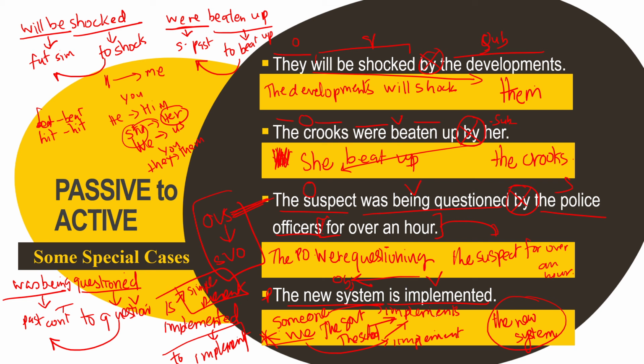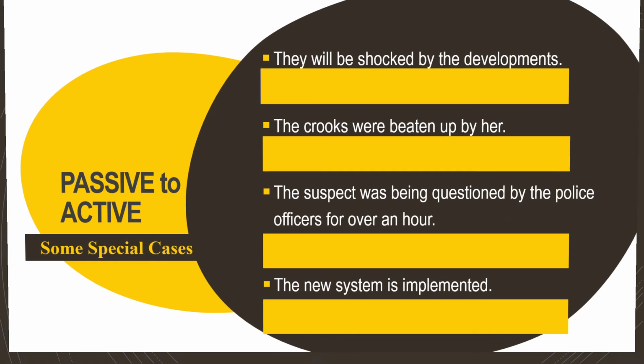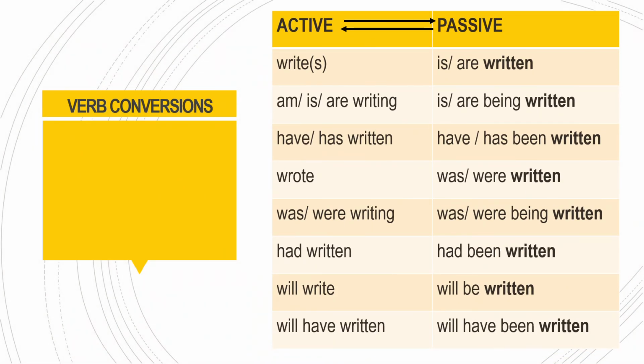I hope you've understood all three parts. The first part being the difference between the two. Second part, transformation from active to passive. Third part, transformation from passive to active, which is the reverse procedure of the second one. I've made this table for you so you can just revise. This is not something that is to be learnt by heart. This is something that you can just go through to check that you've got the idea of how you change the verb correctly. The table works both ways, from active to passive and vice versa.